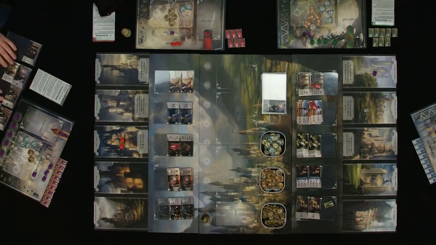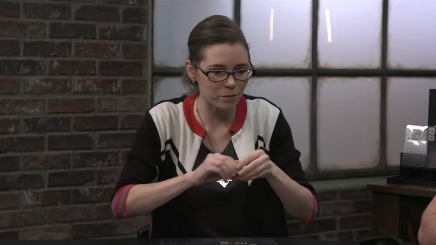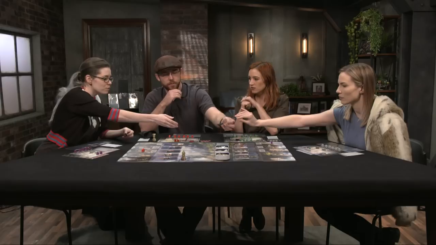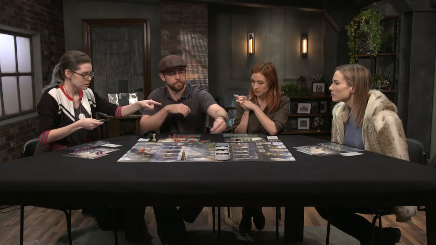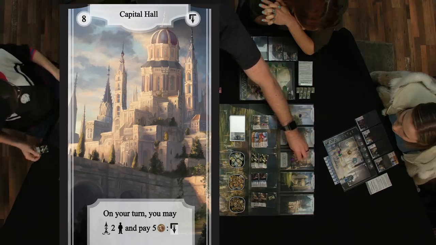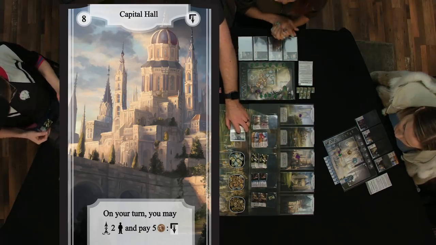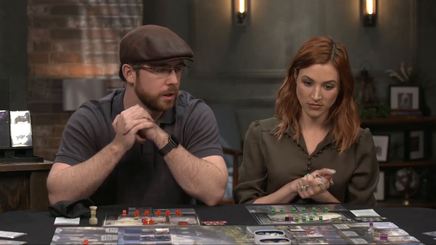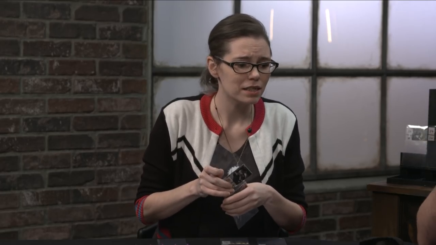So I will go ahead and try to use my new training to start exerting influence. I'll grab Capital Hall. Okay. Which means I can place up to two people. That's right. And the Capital Hall will let her start capturing allegiance of additional neutral citizens and patricians and making them members of her guild as opposed to neutral. You're going to need more money soon. I'm going to need money soon. Yeah, you're going to need more money soon.